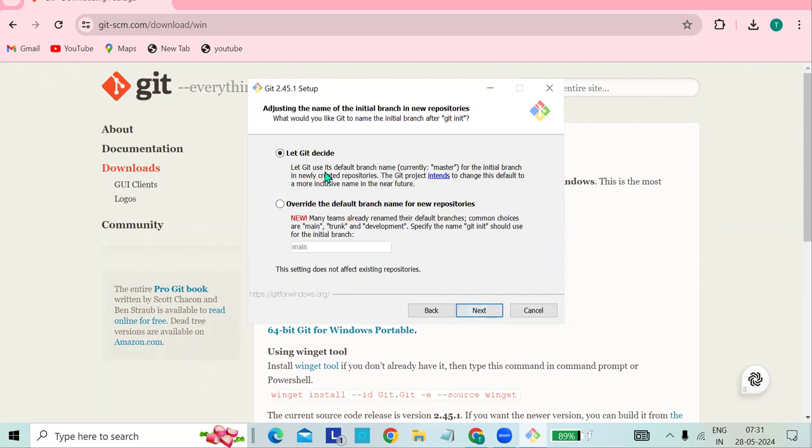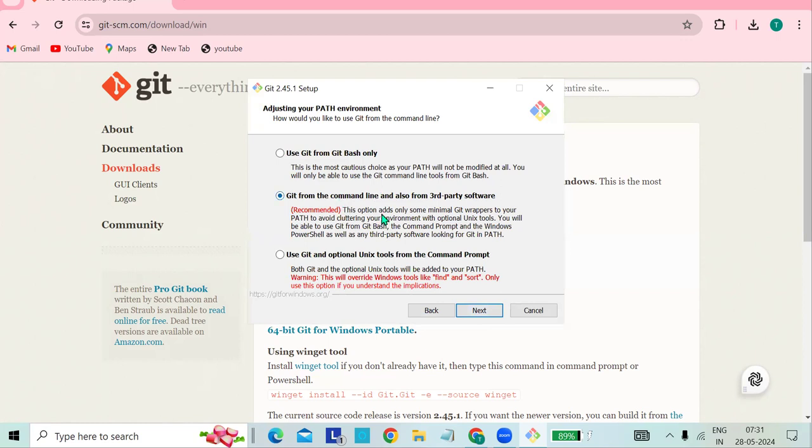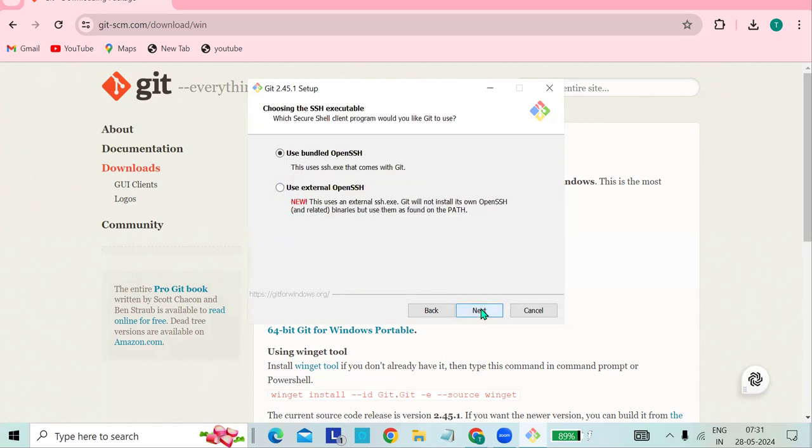And here, let's use the default branch name master. I want to leave it as master, so click on next. You'll be having Git from the command line and also from third-party software. It's recommended, so I'm leaving it as it is. Click on next, and this uses the ssh.exe that comes with Git.